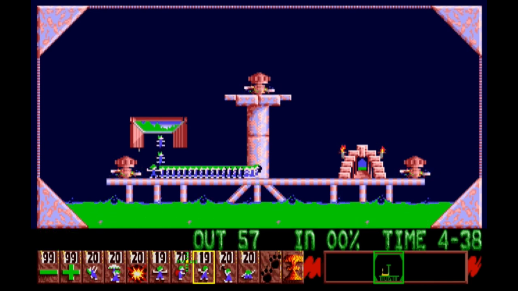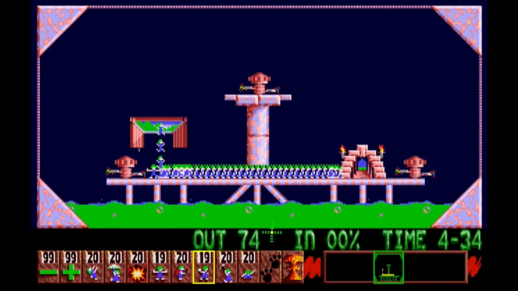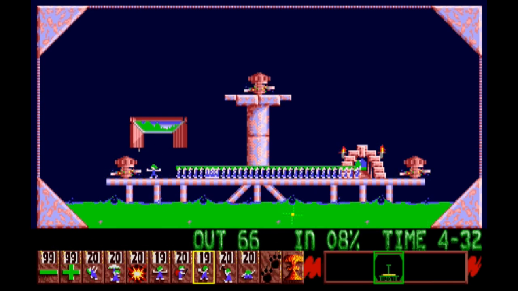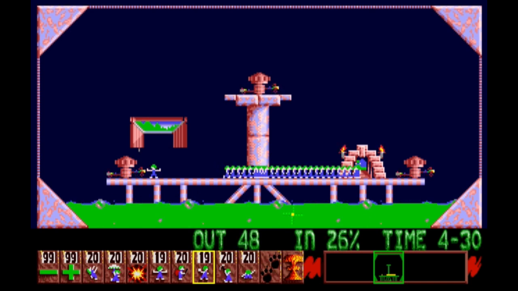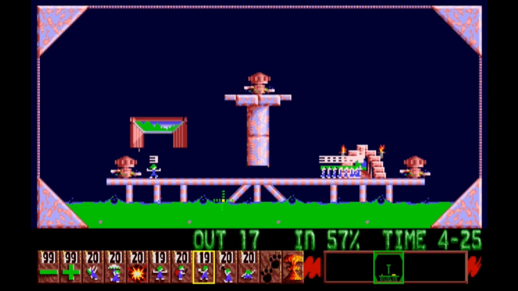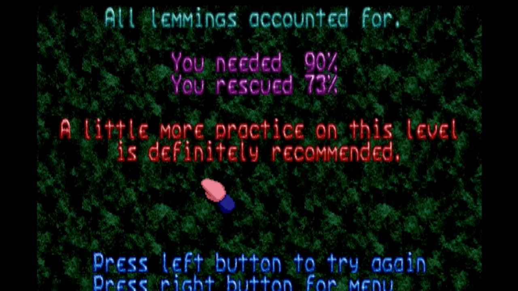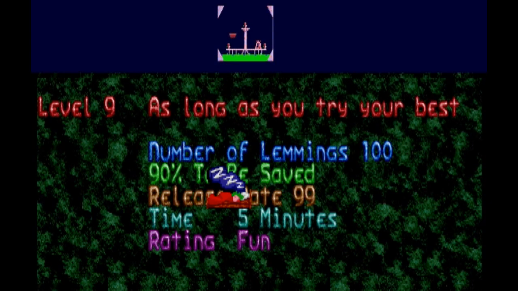I already decided. Screw it. I want to show you what happens when you fail a level, as well as what those things do. So, there we go. Pop. Oh no, we've got to do it again. There you go. So it tells you what you failed at, and you then just replay the level again.